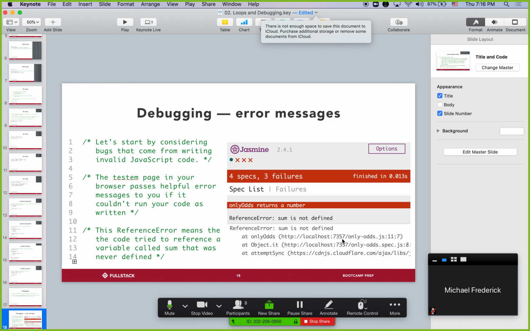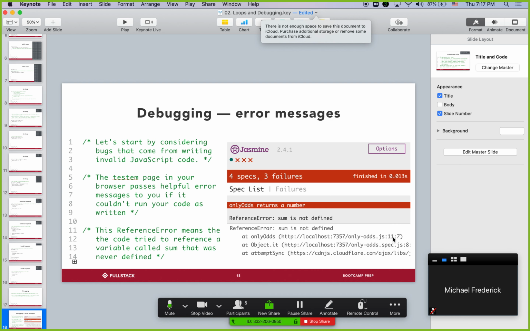When we look at this text, usually the most recent one is the one you'll want to take a look at. Here it tells us, hey, in your onlyOdds script, on line 11, character 7. Usually just the line is more than enough.